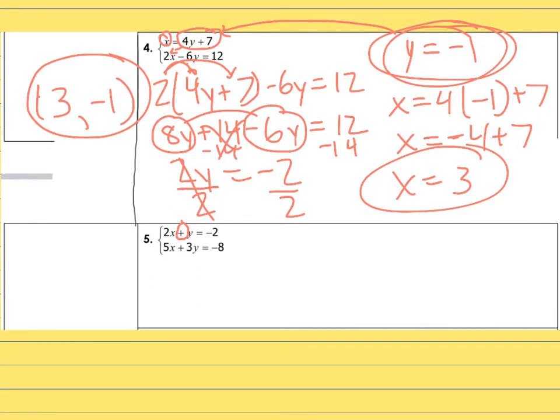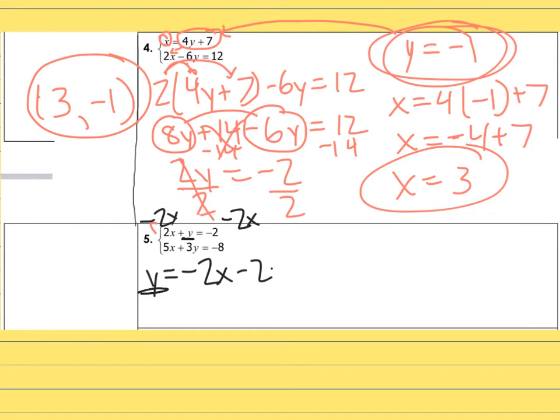So to get y by itself, I can subtract, I'm going to do this in a different color before I continue. I'm going to subtract 2x from both sides. So when I do that, y comes out to equal that minus 2x minus 2. Does that make sense? Because y had no numbers in front of it, I used that and said, I want to get y by itself. It's going to be the easiest to get by itself. So I just subtracted the 2x to the other side. One step. Now, I have what y equals. Y is equal to negative 2x plus 2.